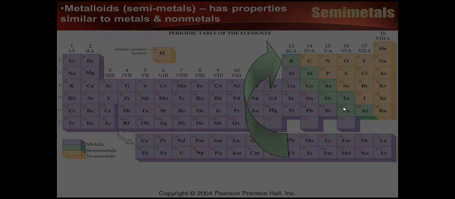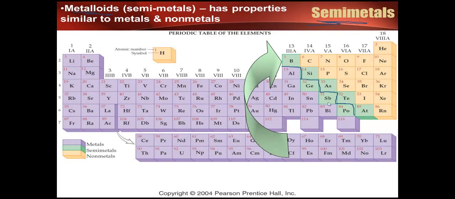And in fact, let me see. Do I have that stair step drawn in? I do not. Okay, so here's that stair step. So all these green ones are considered semimetals, but notice there's one of them touching the stair step that is not a semimetal. Okay, and the one exception is aluminum. Everything else that touches the flat part of the stair step is a semimetal. And the one thing I tell you guys to help you remember is remember aluminum cans. Okay, aluminum cans are shiny metal or like aluminum foil. Okay, so aluminum is the one exception to touching the stair step. That one's considered a metal.